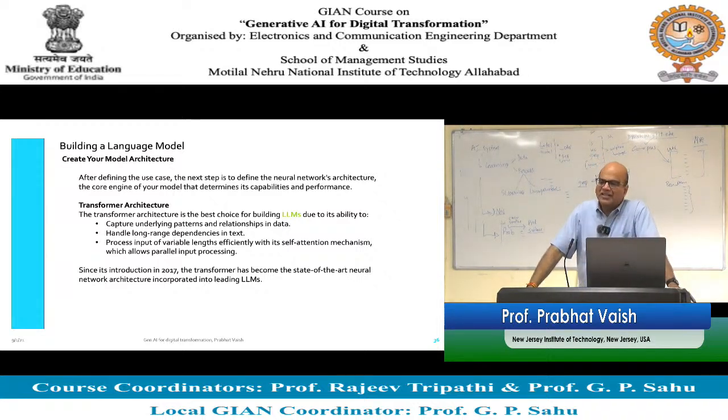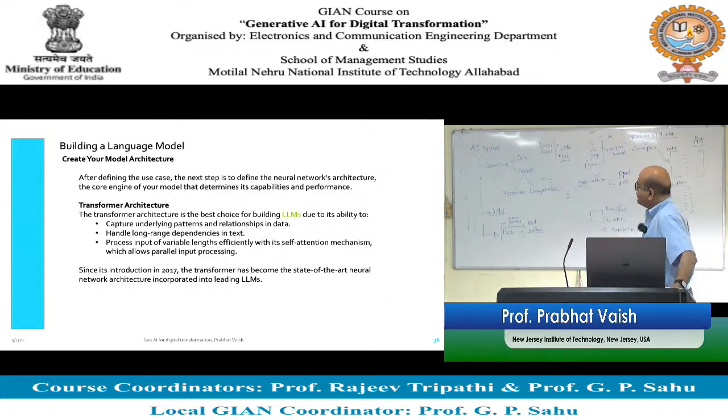You can call it state of the art. I mean, fine, it's not discovered last year. It's been around for now close to 7-8 years, but it is still one of the most commonly used architecture for large language model, efficient language model. So let's say that we're going to use the transformer architecture. Why? Because it captures the underlying patterns and relationships. That's why it's very popular.